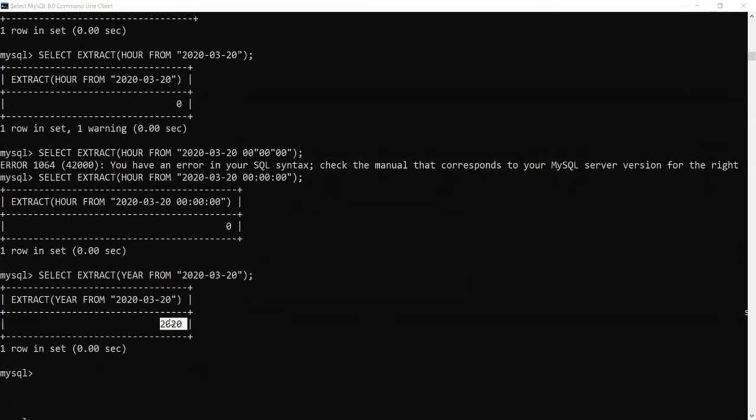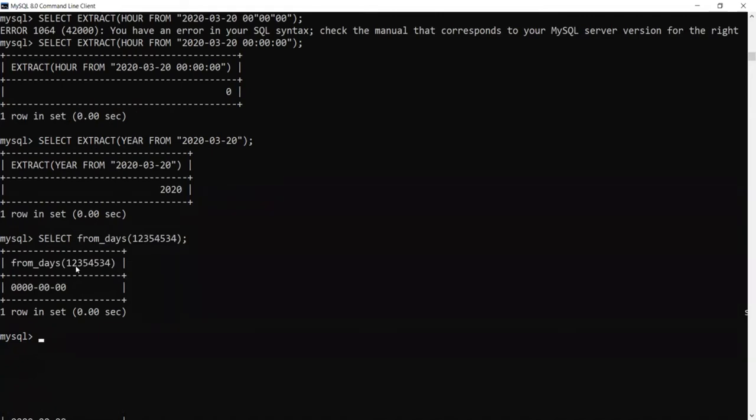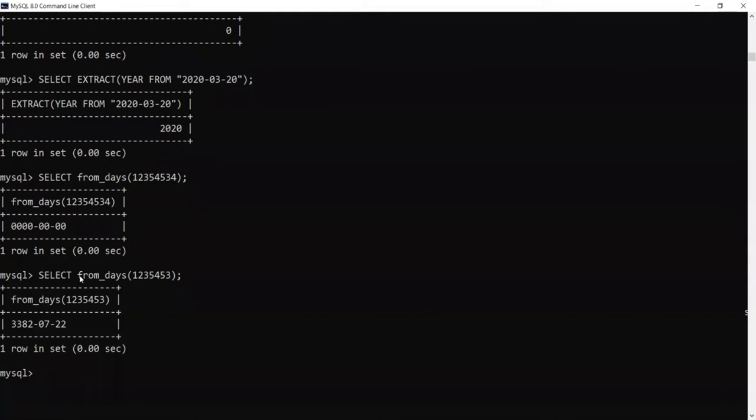Next, what we have in line is from days. What from days does is it basically returns a date from a numeric representation of the day. Okay, so that means there is one value that you are passing, a big int or integer value, and from that it gets converted to a date. Let's see if I write something: select from days, I have some number 1 2 3 5. It did not understand, so basically, yeah, something of this sort.